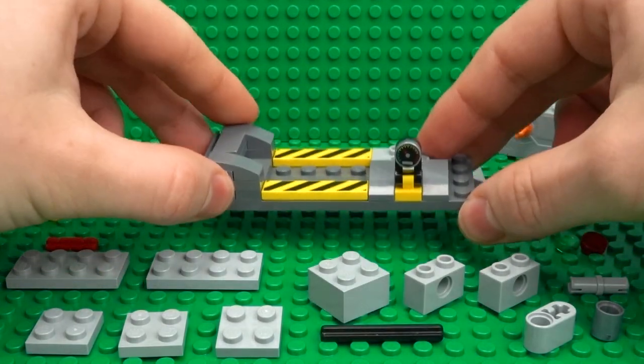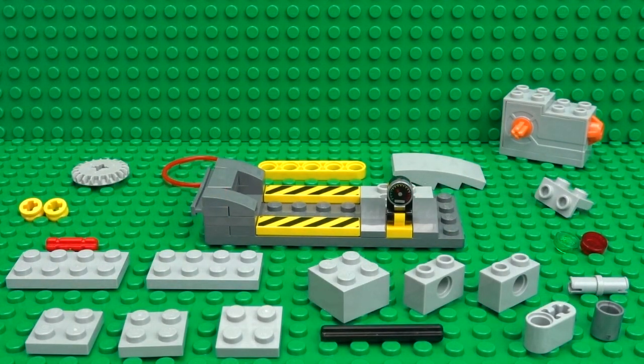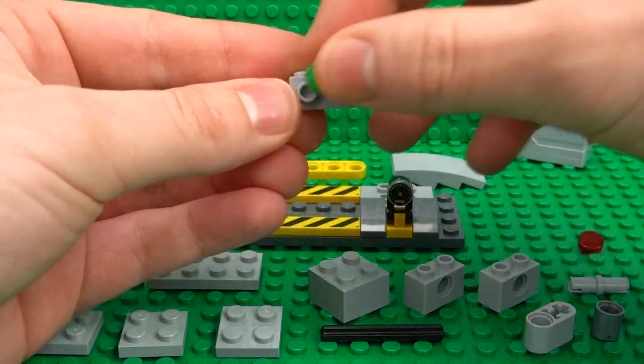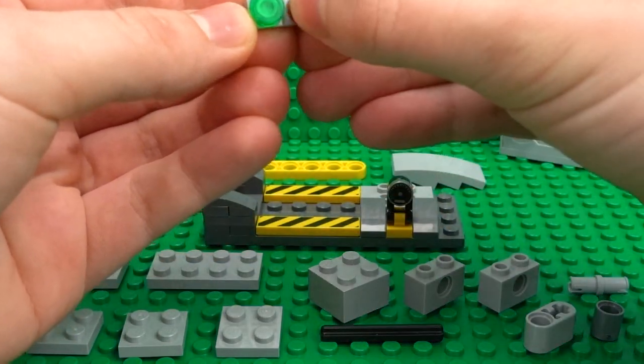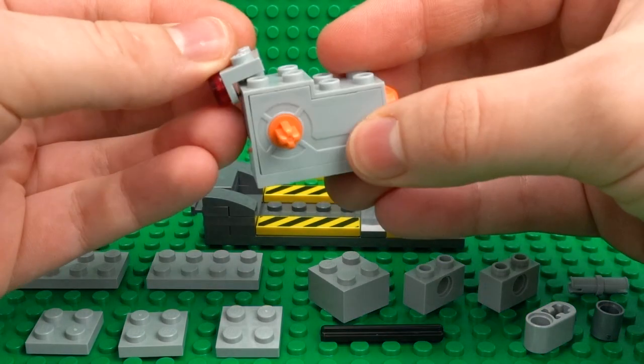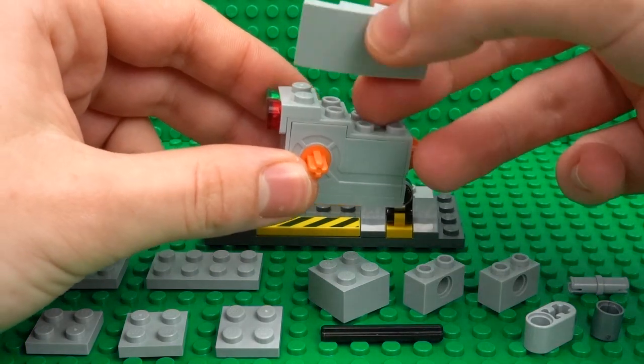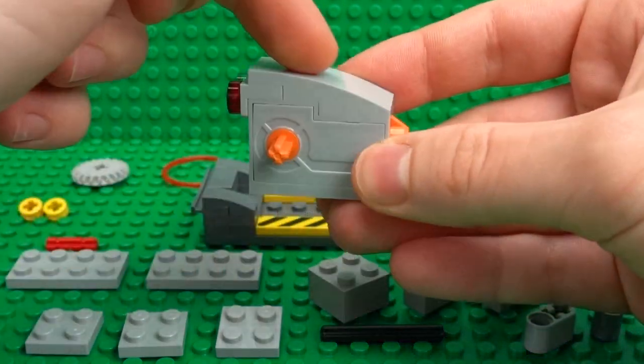So that will give your minifigures a way to control the saw or at least see a little gauge which they can check. Next we can take this 1x2 bracket piece and attach a green and a red light again for some detailing, and then clip that to either the wind-up motor or the other bit which I'll show you how to build just after this.